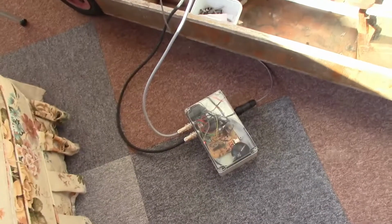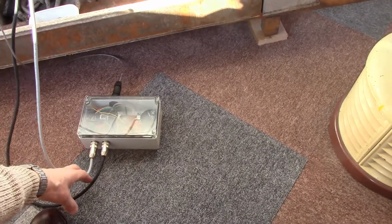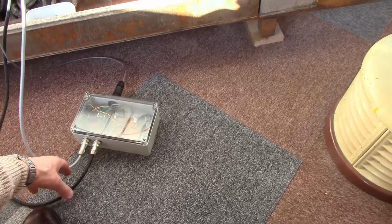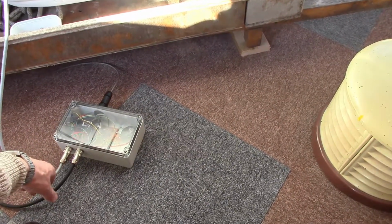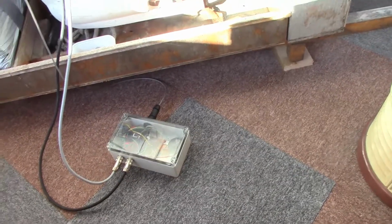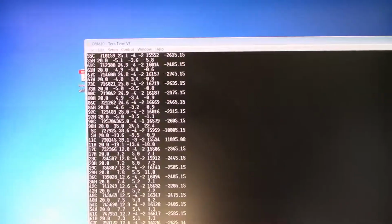And I'm ready to try the test again, so that it is working. If I move the box around, then the rudder moves accordingly. And our horribly slow LoRa telemetry is working as usual.